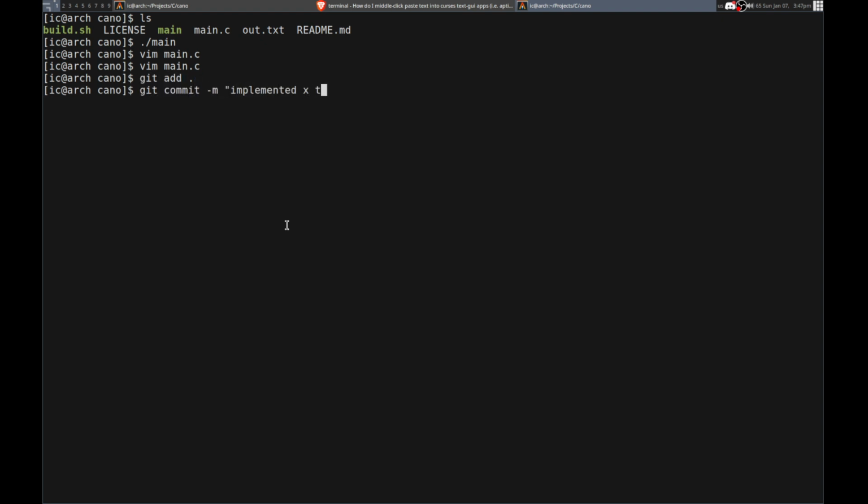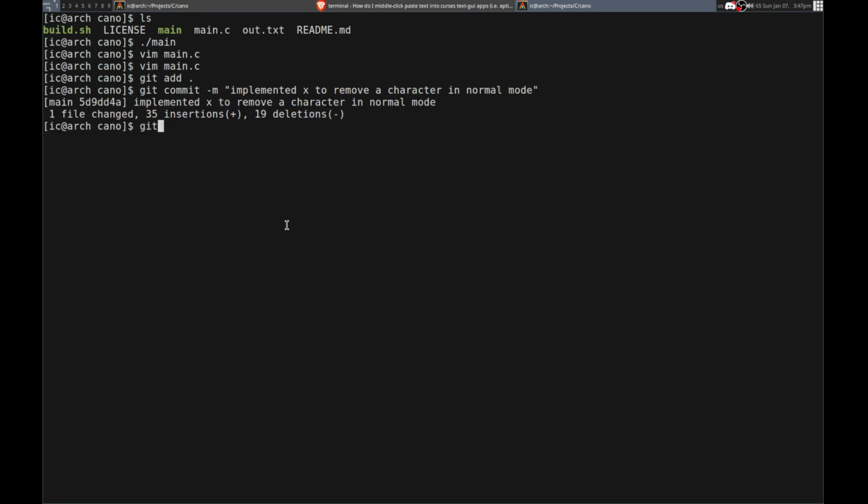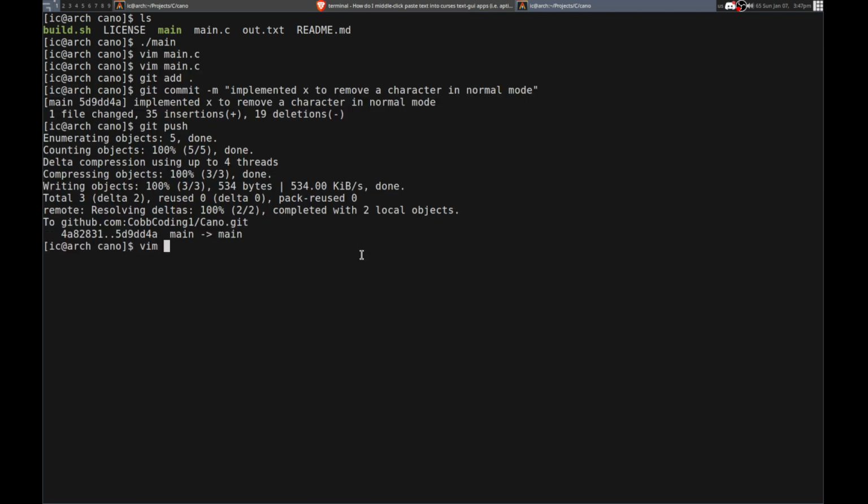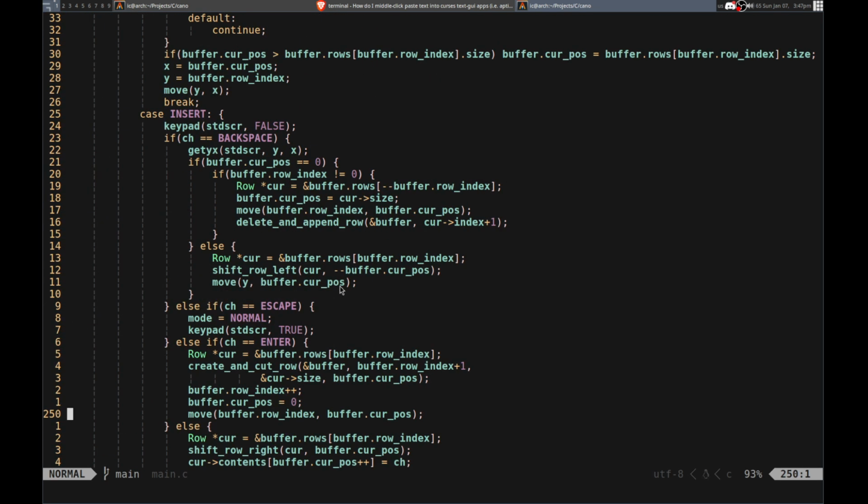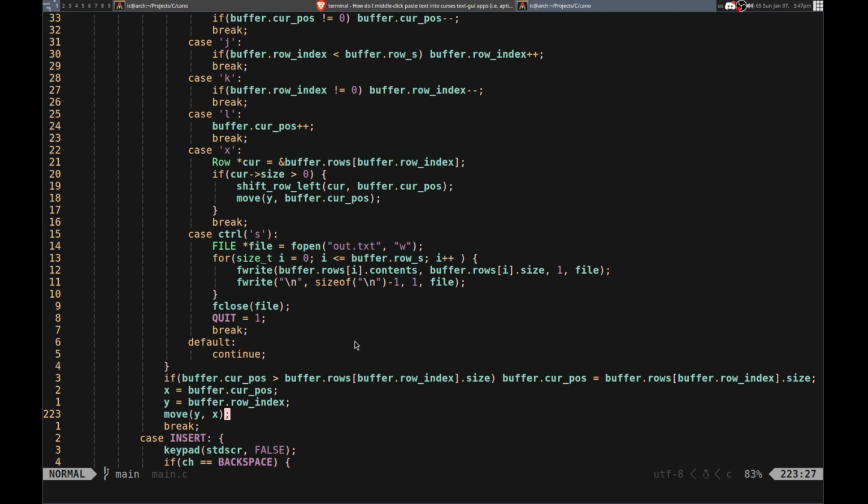We need X to remove a character in the window. Okay, that was actually a lot more insertion than I thought. Did I implement something else? I don't remember. Okay, once it gets more established, I'll start working not in the master branch or the main branch or whatever, and have a dev branch and stuff, and make sure I don't push breaking changes, things like that. Also write tests, things like that. But not yet, because it's still too early for that. But that did work.